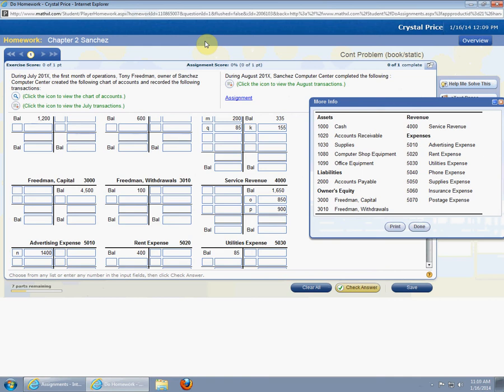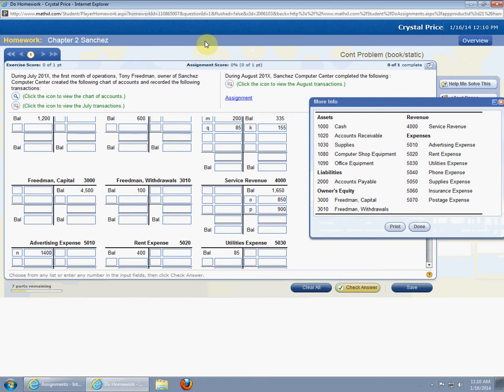Okay, we purchased $200 worth of supplies from Computer Connection on credit. What two accounts are involved? Supplies and accounts payable, absolutely. It's because you purchased $200 worth of supplies, and then it says you were buying it from the Computer Connection people. And then it says on credit. That means you didn't pay cash, okay?